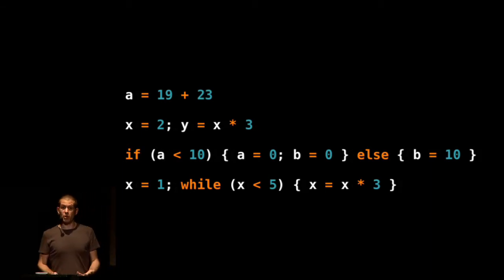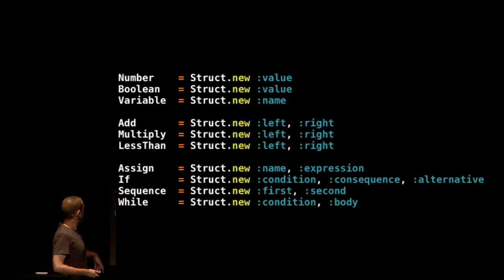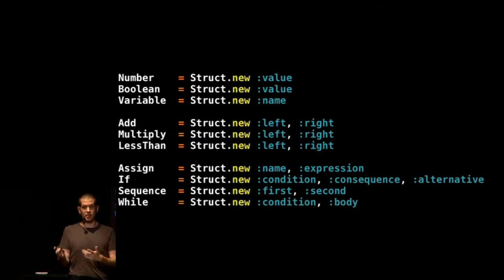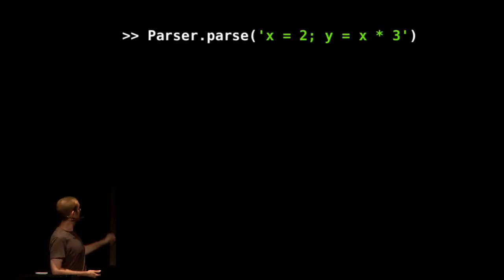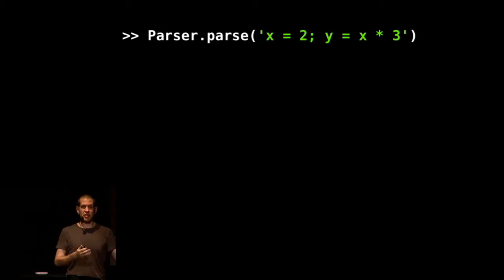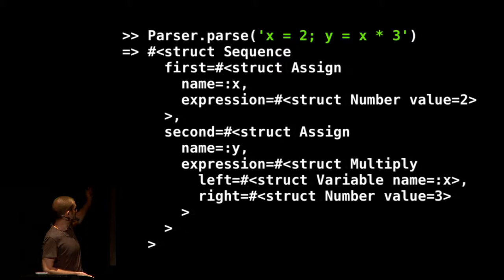Now, if you've got a programming language like that, you can write a parser for it that's going to create these abstract syntax trees out of it. And if you were going to do this in Ruby, you would want to have some classes that represent all of the different kinds of nodes in an abstract syntax tree. So let's say that I've got classes called Number and Boolean and Variable and all of the rest of the pieces of syntax I expect to see in a program. Now, I don't have time to go through and show you how to write a parser for this language, but let's just say that we have a parser for it, and we can say something like parser.parse some string of source code, and the parser is going to return an abstract syntax tree, so it's going to give you something a bit like this.